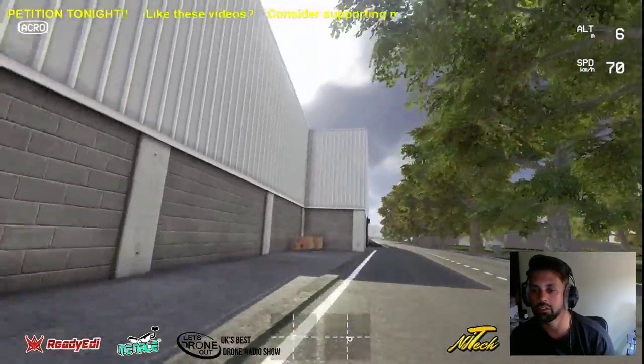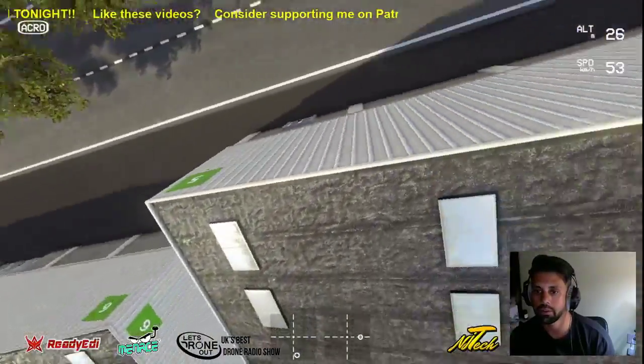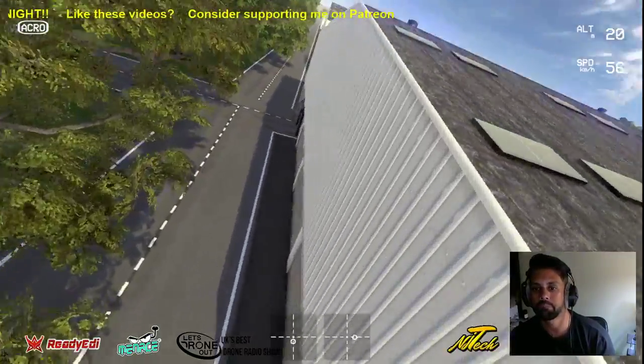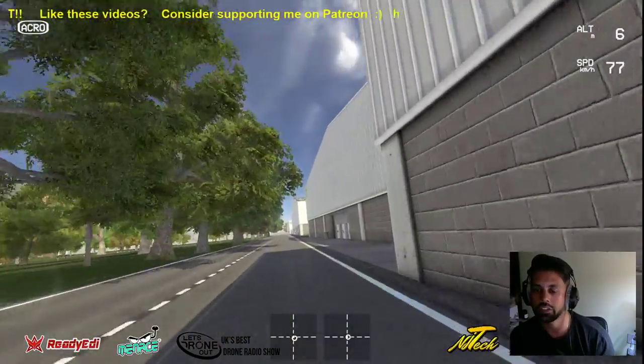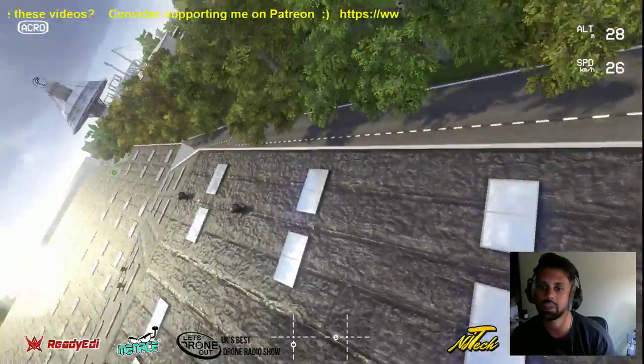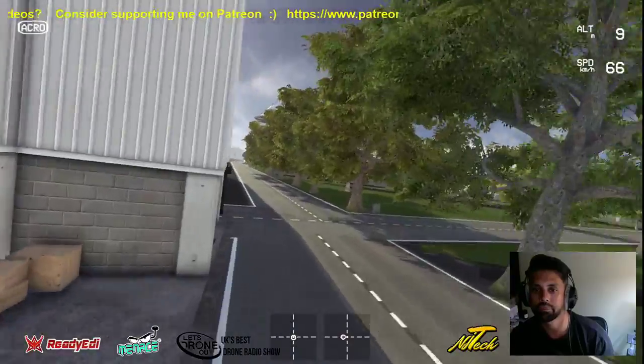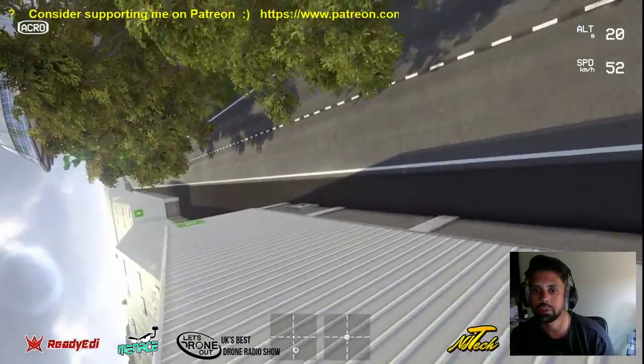And if I was diving something, it would be the same. I'd come in towards it and just use throttle to manage how close it gets to me once I'm actually doing the dive. Like so.